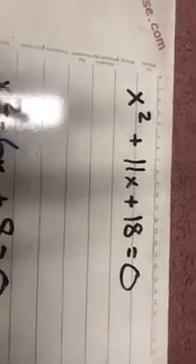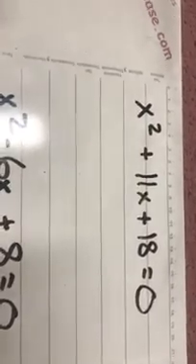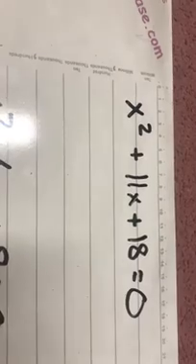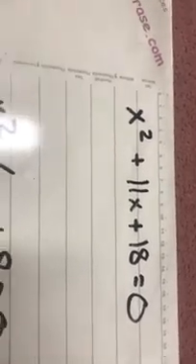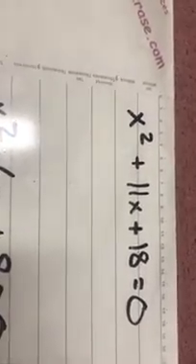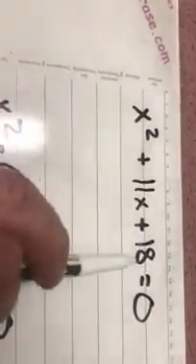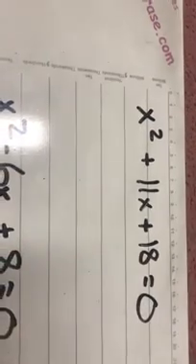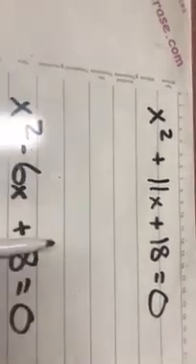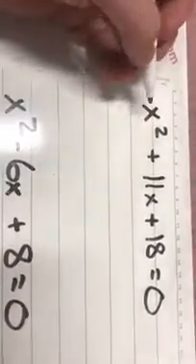So, 8th grade. This is going to be connecting some things that we've done the past few class periods. And your directions today are going to be pretty basic. It's going to say solve the equation. Now, we've been solving equations pretty much all year long. But when we look at an equation like this, x squared plus 11x plus 18 equals 0, the first thing we're going to have to do is factor the trinomial like we did yesterday.